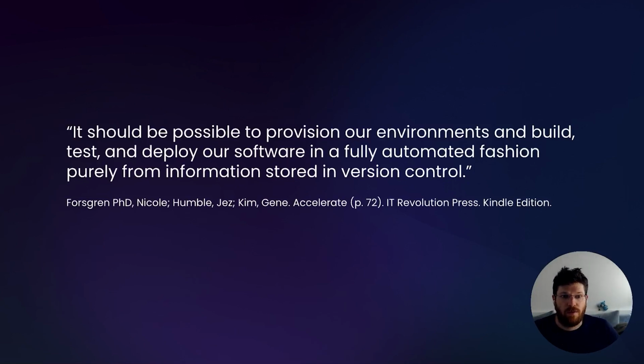Well, according to the authors, the key capability that organizations need in order to achieve continuous delivery is something they call comprehensive configuration management, which they state means it should be possible to provision our environments, build, test, and deploy our software in a fully automated fashion, purely from information stored in version control. Now, many of you may be familiar with the concept of GitOps. Well, this is it. Our entire system can be automatically provisioned, tested, deployed, and everything entirely from information that we store in source control.